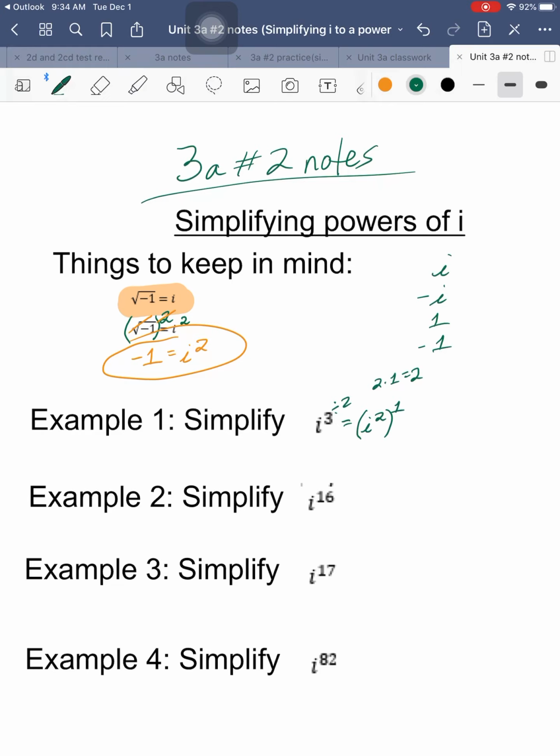So what you need to do is multiply by 1 more i. 2 times 1 is 2 from here. That's i squared, and then there's 1 more i. With multiplication, you add the exponents. Power to power, so 2 times 1, you multiply. And when it's not power to power, like bases with multiplication, you add exponents. So this is equivalent to i to the third.